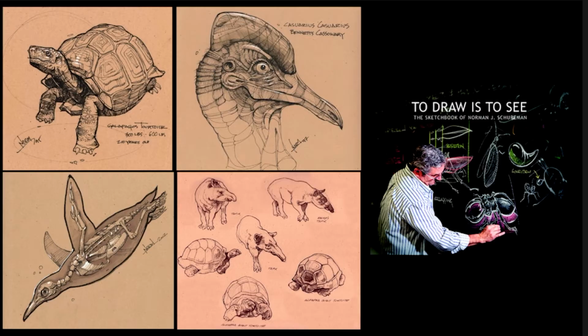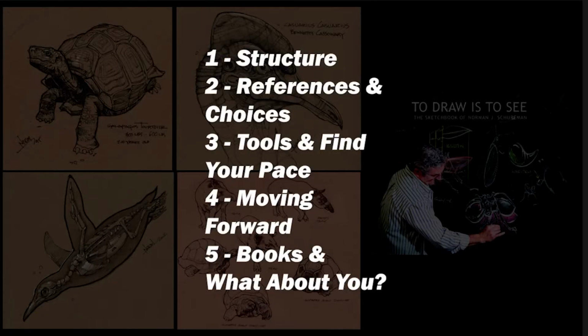So what we're going to cover here today, as I said, is the structure of a lot of different courses, finding similarities and some differences here and there. Looking at references, especially from artists, how to choose them and how they will affect your journey along the way. Some of the tools, but especially how to find your own pace. A lot of people tend to focus on going too fast, or others stay too long in one specific topic like line quality and so on. I want to touch a little bit on that.